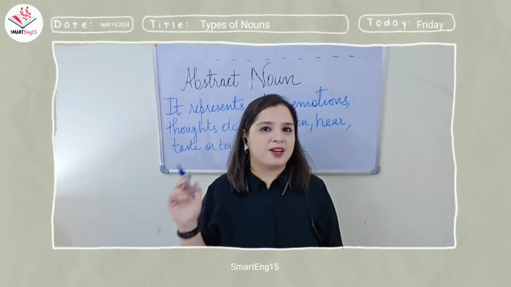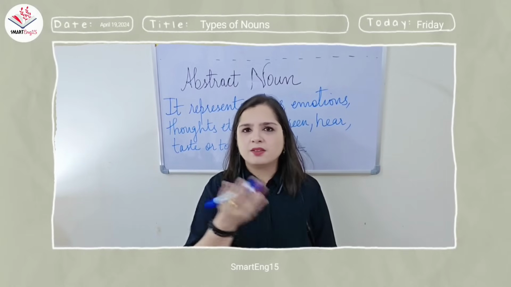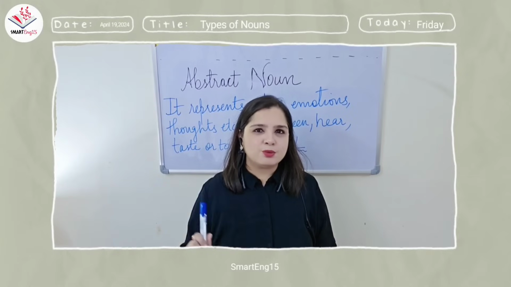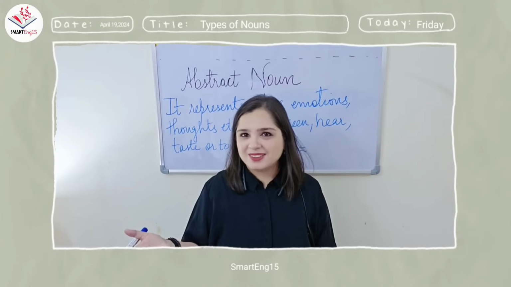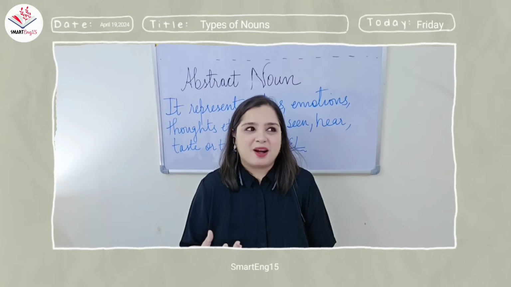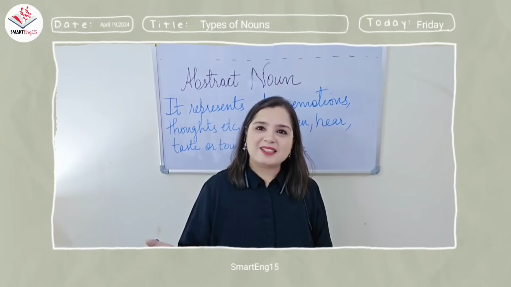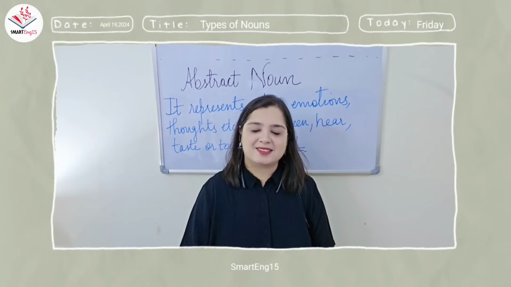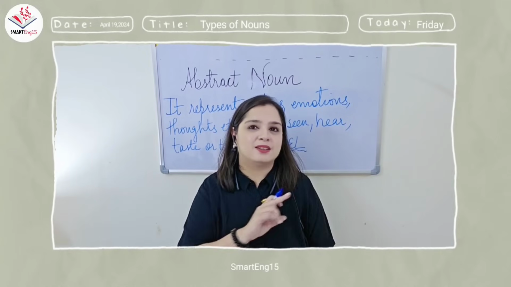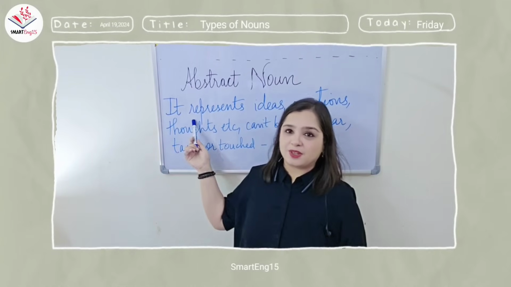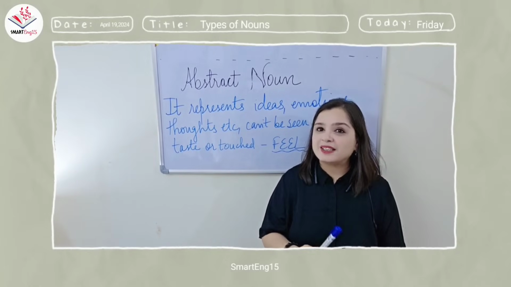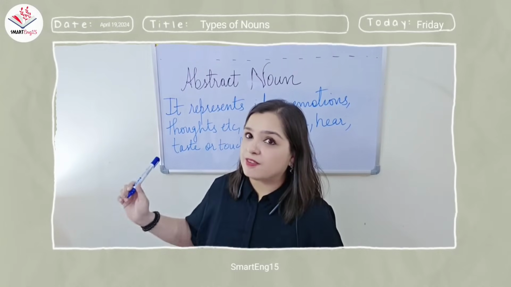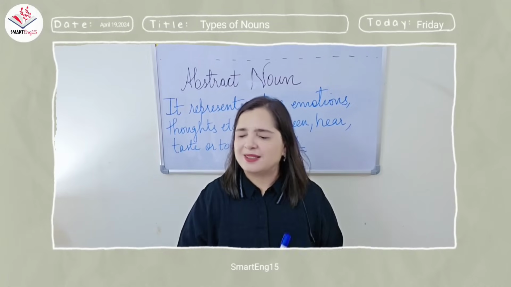I hope you all have understood that. No? So what is the reason for the confusion? Confusion? Can you see confusion? Can you taste confusion? But you can feel it because you are having it right now, right? So all these words like honesty, friendship, confusion, cleverness can only be felt but not seen. So this is all about the abstract noun and I hope now you will be able to find it in a sentence. So now let's practice a few sentences so that we can make sure that we know all 5 kinds of nouns properly. So let's begin.